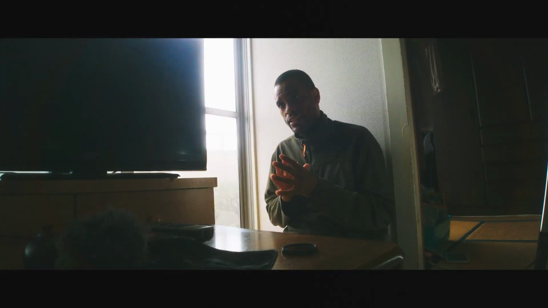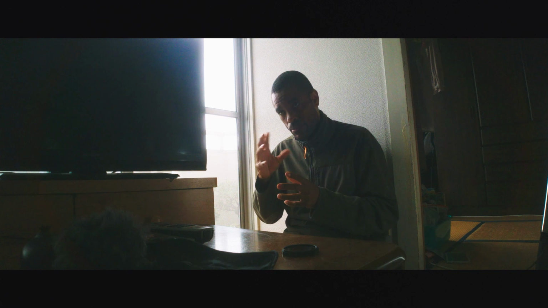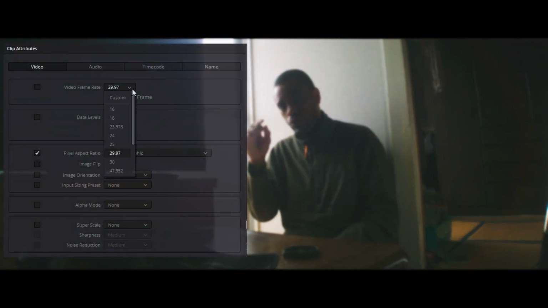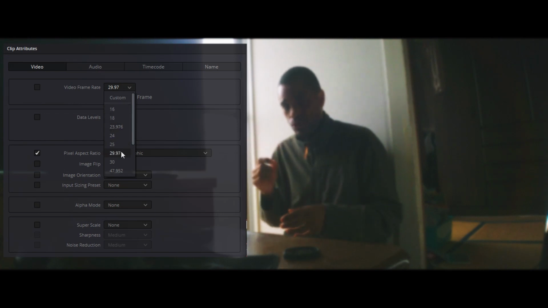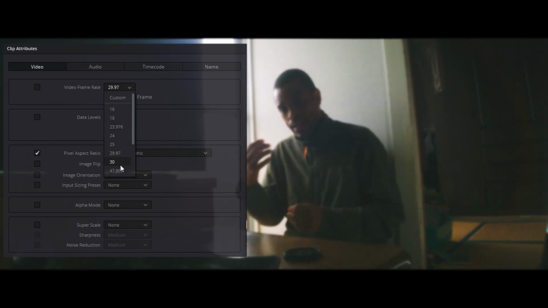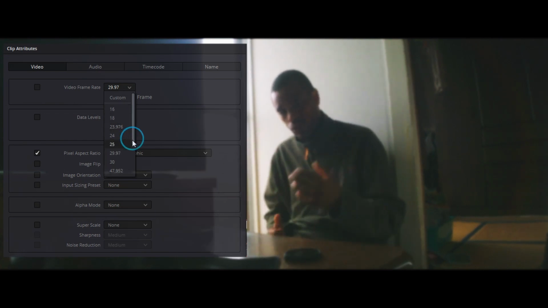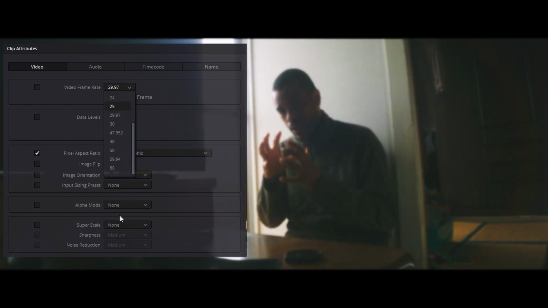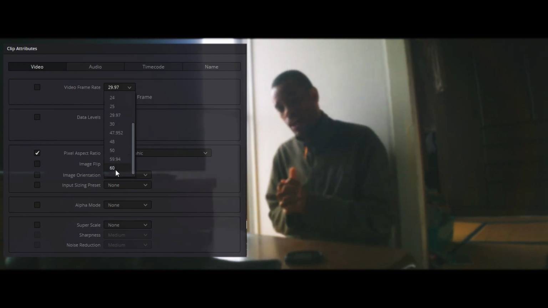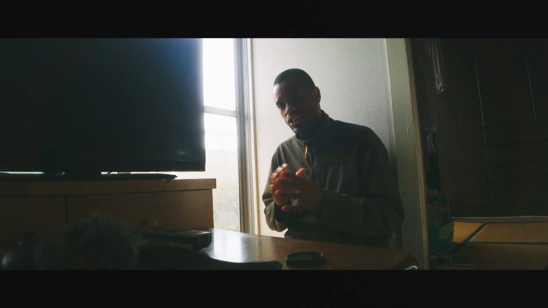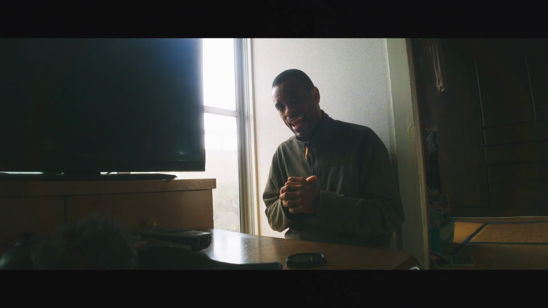And then also I shot some clips in 30, shot some clips in 60 frames. So there's also one for frame rate. You will click on the one for frame rate and change it to whatever frame rate you shot in. In my case, some of the shots were in 60, some were in 30. So I would choose those, and then it will be kind of slowed down because on my timeline, everything is going to be HD. I'm doing 1920 by 1080.